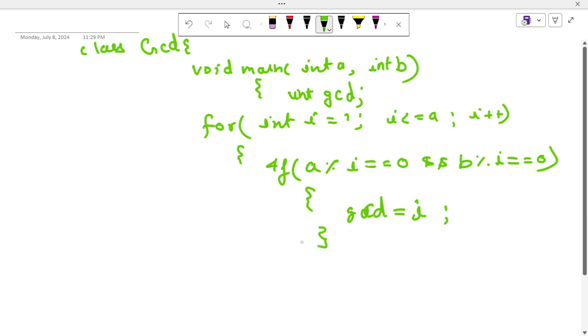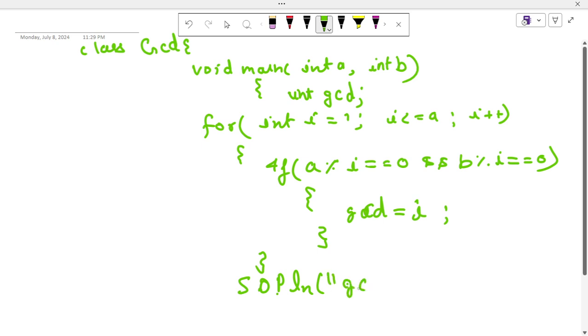After that, I close the if statement, then close the for loop, and after that, I will print the value of GCD using System.out.println. I can write it in the short form, SOPLN, the GCD.